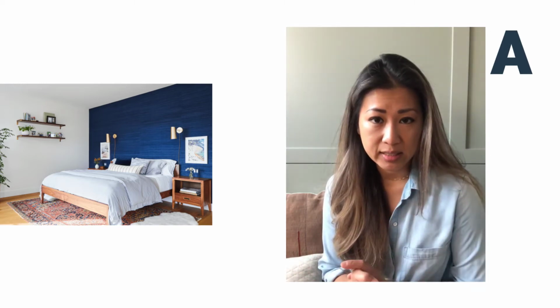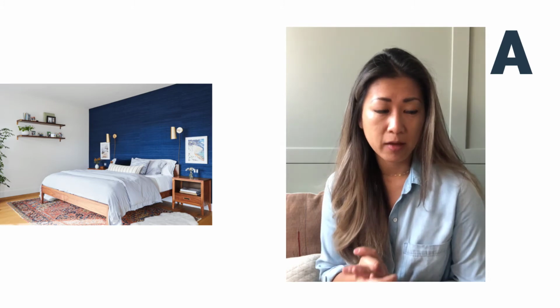It could be getting a couple throw pillows. So, a lumbar that has color in it, a couple Euro-size pillows. It could be a throw at the end of your bed. And all of those things will add texture and color and layers, and it'll make your room feel a little more finished. And finally, I think if it were me, I would add artwork above your headboard.